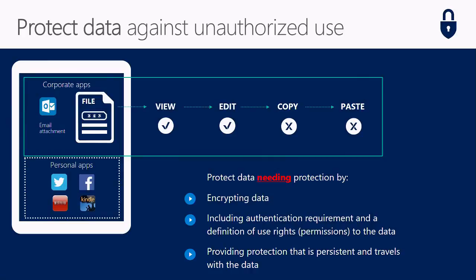Basically, this has been around for a very long time. When we encrypt the data, we essentially include an authentication requirement to that data, so that when the user tries to open up that particular document, it requires them to authenticate in one way, shape or form, whether that be actually putting in a username and password or doing a pass-through authentication to Azure Active Directory. And then once we've done that and we've proven who we say we are, we can decrypt the document, and then depending on the type of document it is, we get a certain amount of rights enforcement within that document.